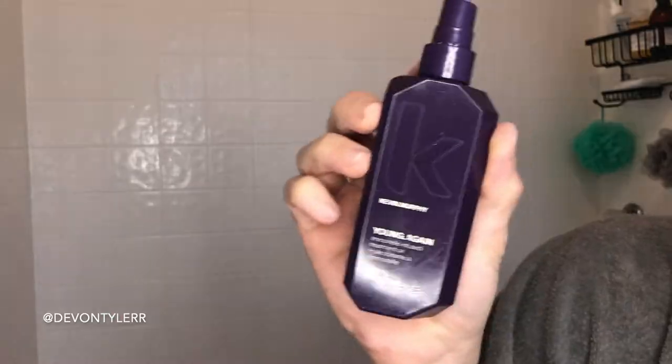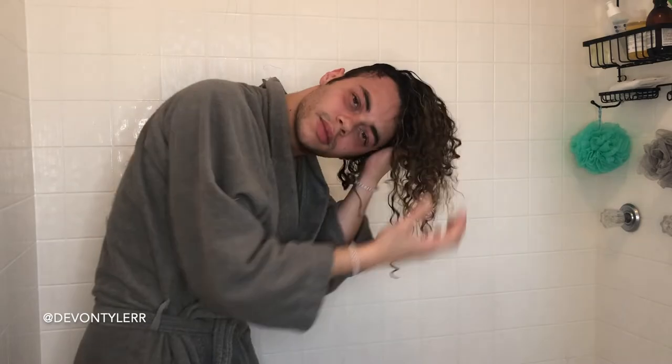Right after that I go in with Kevin Murphy Young Again Immortal Infused Treatment Oil. I have a rhyme: oil before cream and your curls will be a dream, cream before oil your curls will not coil — then again it could be the other way around, rhyming is hard. With all the products I put in my hair, I squish it in so you know it's fully coated. After the oil, I use this Davines curl cream — the bottle literally just says it's a curl building serum for flexible curly looks. When it dries, it kind of holds everything together as a family.